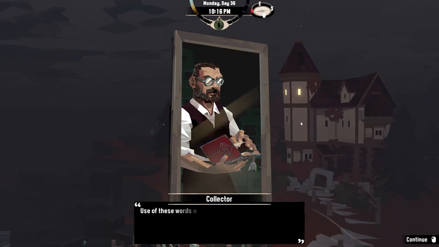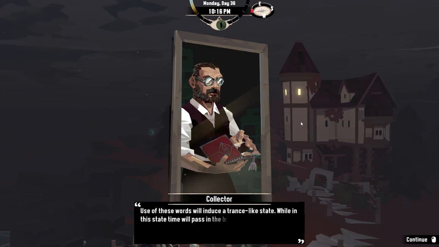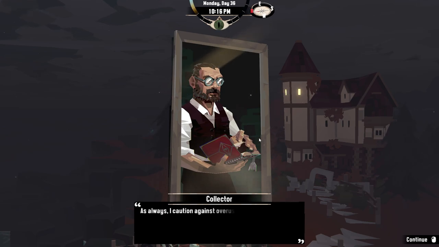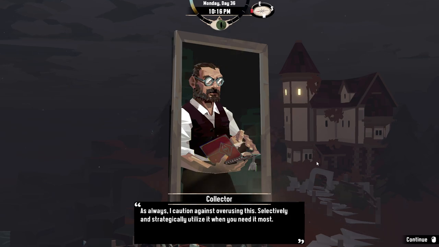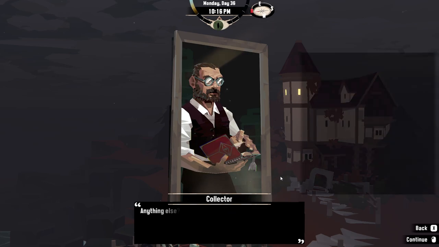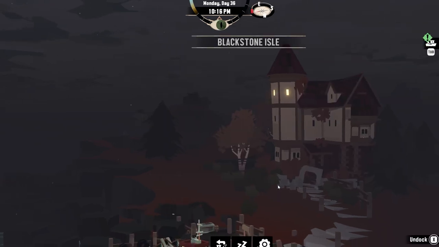Let's do manifest. What's this do? Use of the words will induce a trance-like state. While in this state, time will pass in the blink of an eye. When it's over, you will find yourself here. As always, I caution against overusing this. Selectively and strategically utilize it when you need it most. Okay. Yeah, we're done.